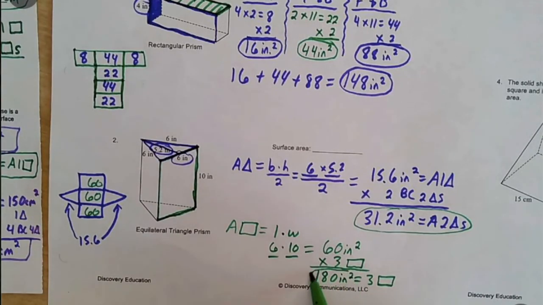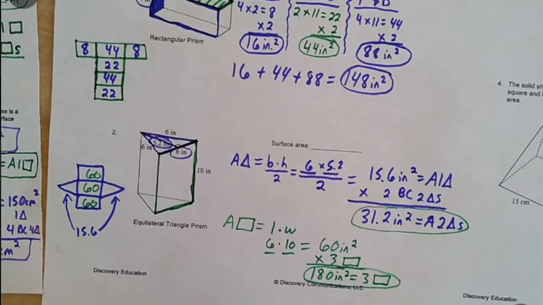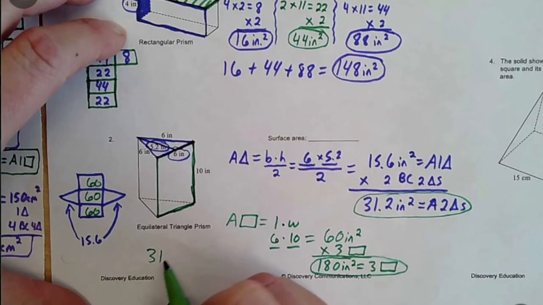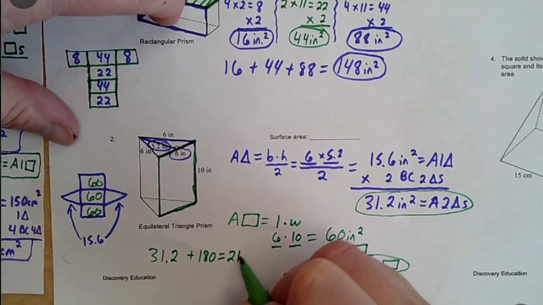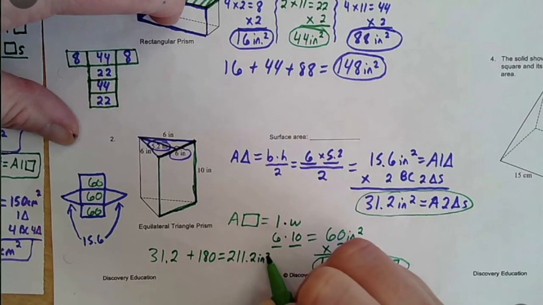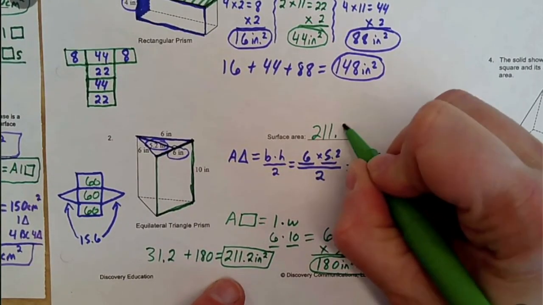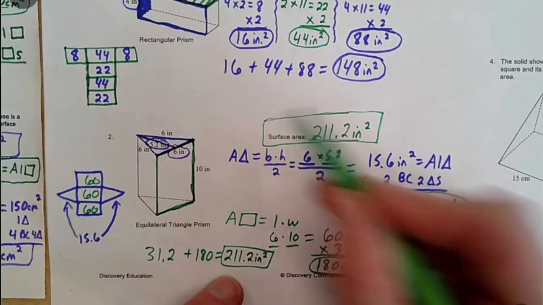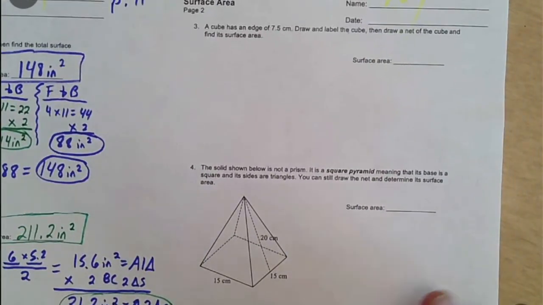So I've got the 180 for my rectangles, and I have the 31.2 for my 2 triangles. So then I have to add those as my final. So I need to add my 31.2 plus my 180 for a grand total of 211.2 inches squared for the entire surface area. And you could fill that in up here, 211.2 inches squared. So I think it's really important to surface area that you're organizing your notes and you're organizing your thoughts. Once you get the area of the shapes, you kind of write that down. Okay, moving on, we're going to go over to this example over here.